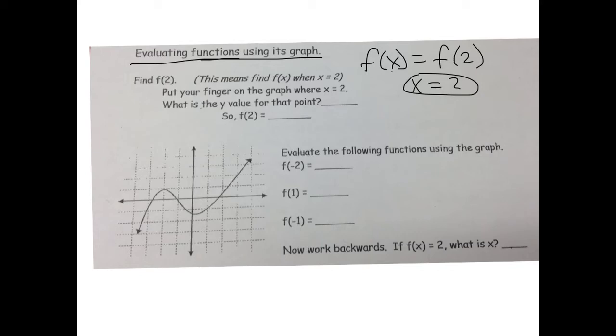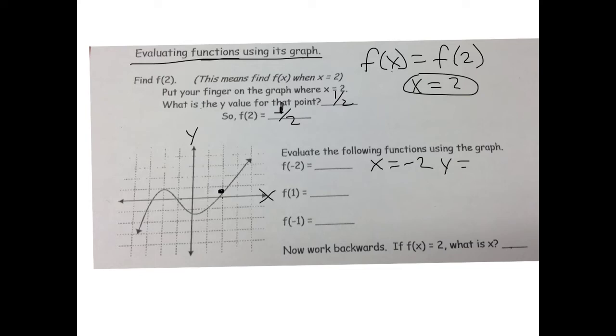So this is my x-axis and this is my y-axis. So I'm going to go 2 units over, 1, 2. And then I go up. It's right there, which f of 2 is 1/2. It's halfway up. Right, so f of 2 is equal to 1/2. Now if we evaluate it for these other ones, so I want to know what is this one when x is negative 2. So I'm trying to find out what is y.